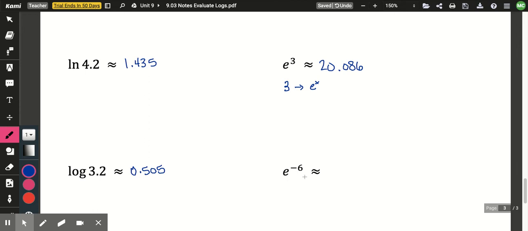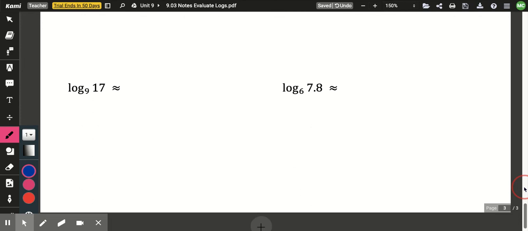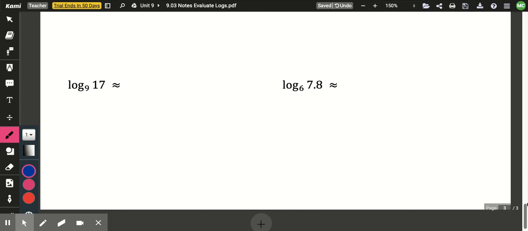So you try that with e to the negative 6. So my calculator, to get negative 6, I have to type minus 6 and then press enter. And then I can touch the e to the x button. And it says for that one 0.002 when rounded correctly. Okay, so those are kind of straightforward. Those are just typing in the calculator. With the scientific calculator, you do have to know how to put it in, otherwise it's not going to work for you.